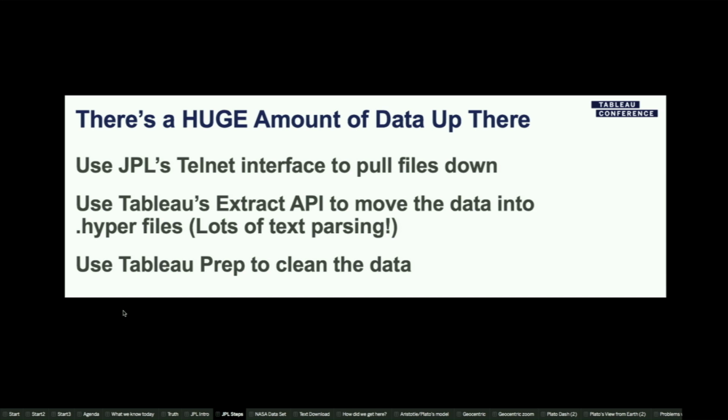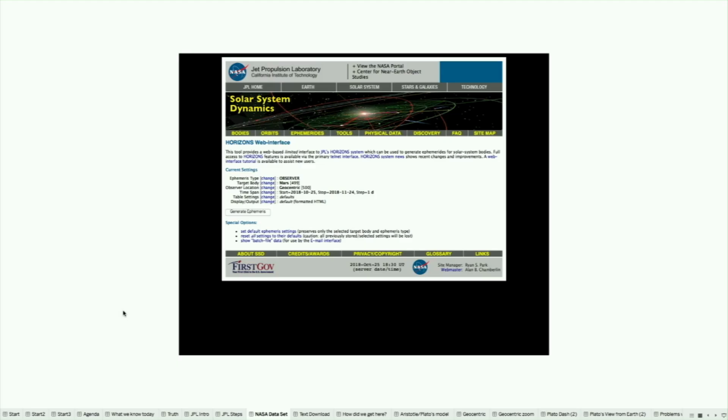So it gets better as it goes along. And then I used the extract API to put it into a hyper file because it's a lot of data, and bringing it in and doing an extract is a little painful.